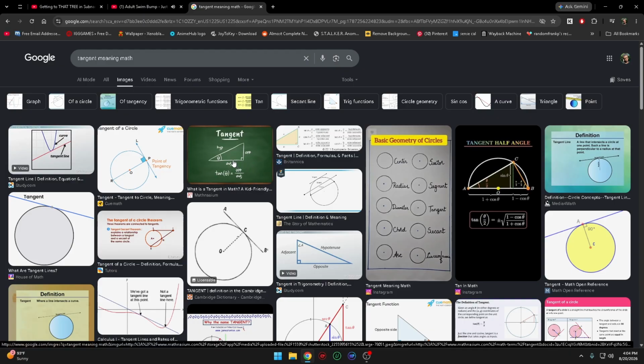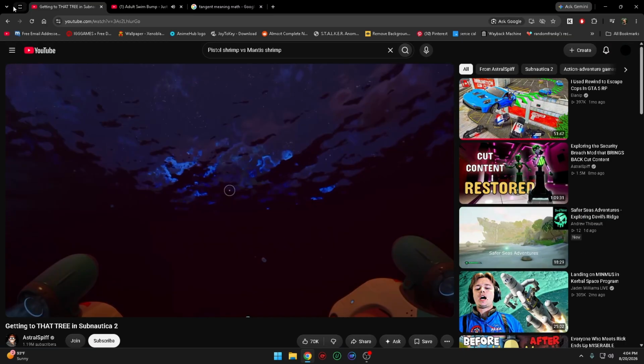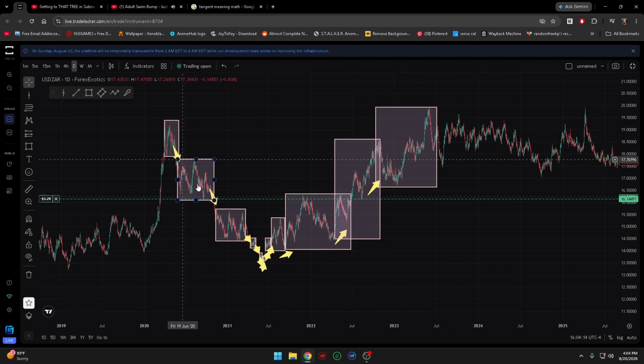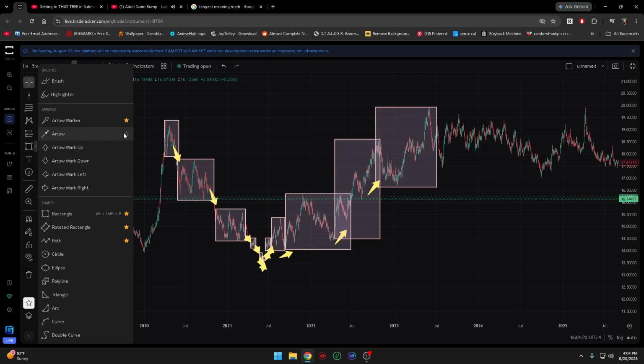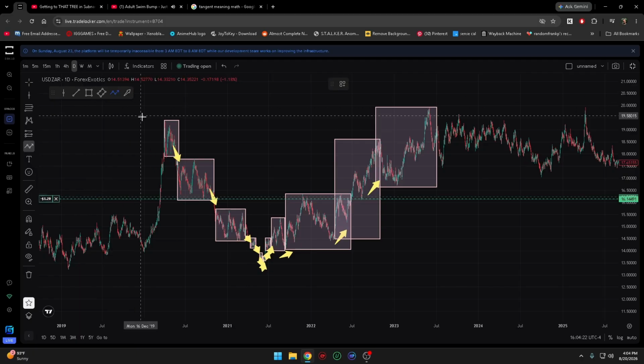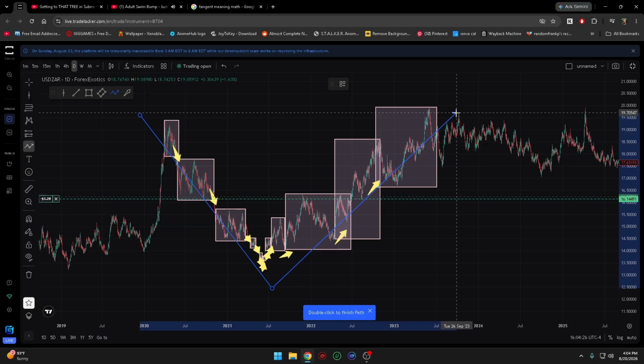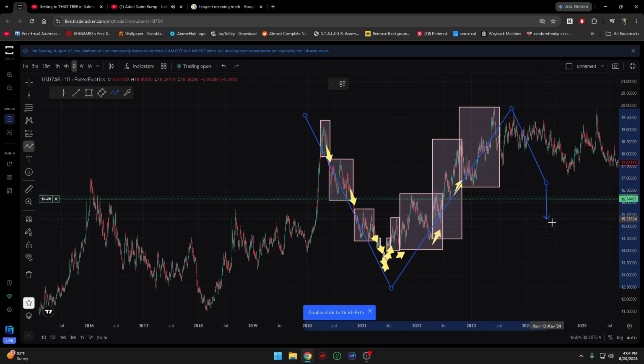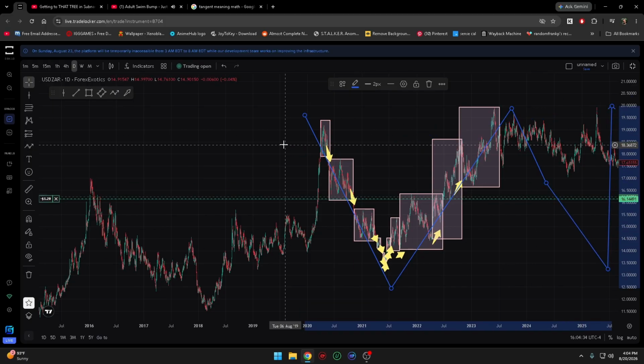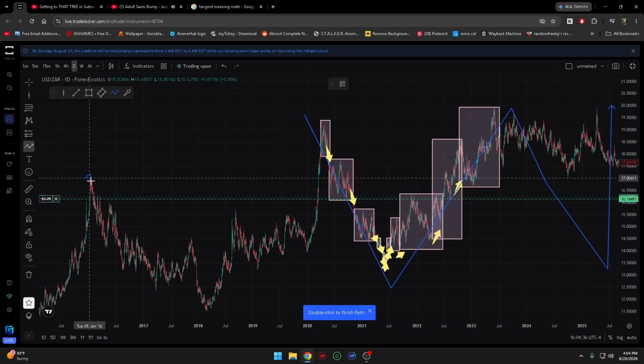That's why I was seeing this, because the market reverses. You see, it makes that angle right there. It does this right here. Then it pulls back and does the same thing down here. Then it runs back up again, doing it. Then if you look right here, it did the same thing, right?